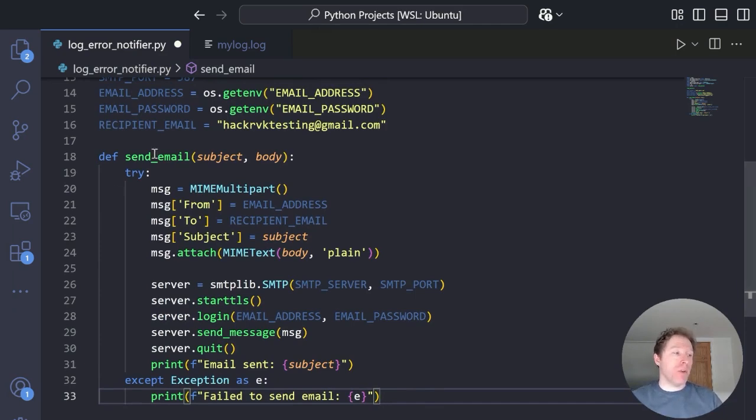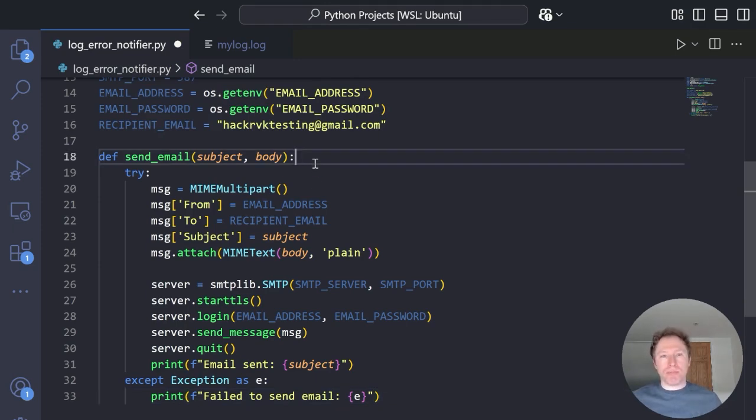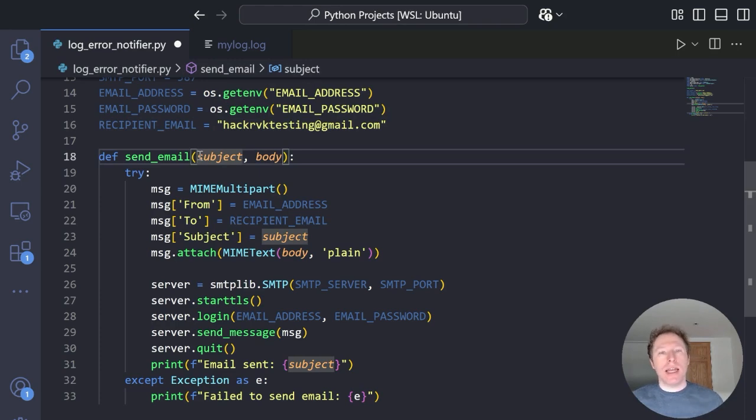Now, again, like I say, if you want, you could set up a separate file, then just import this and just use this. That's fine, whatever you want to do. But essentially, the only difference is in this case, we're just using a subject and a body, because we're hard coding the recipient email here rather than passing in the recipient email to the function. That will make a lot more sense if you watch the other video. So I keep referring to the other video purely because we covered a lot of ground in there and how to set up Gmail to work with Python. So there's a lot of overlap.